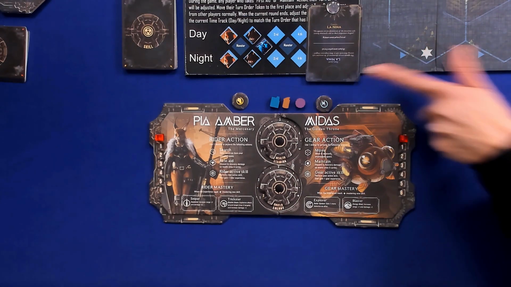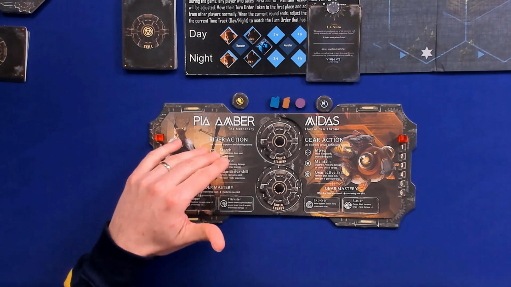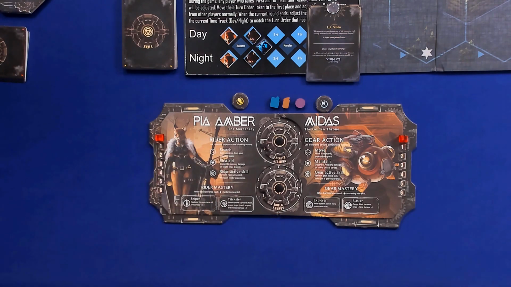So the event, Dawn La Nina: players cannot perform first aid. That's an action where you heal your rider. That's probably not too bad. It's the start of the game. We're probably not in great need of it at this point. All right, and then it is my turn.